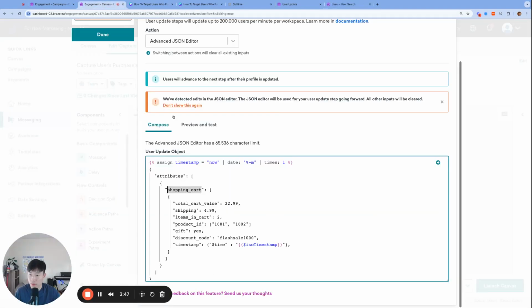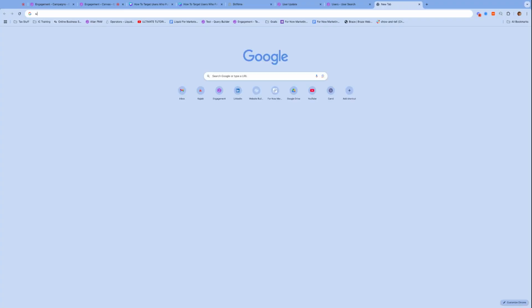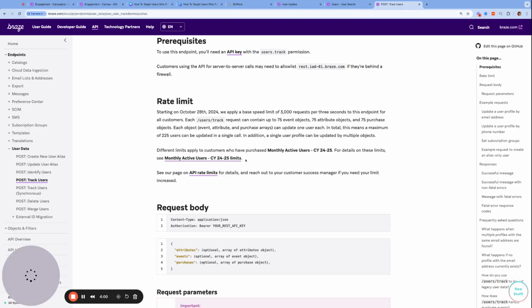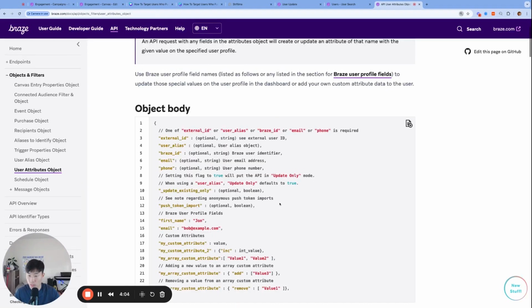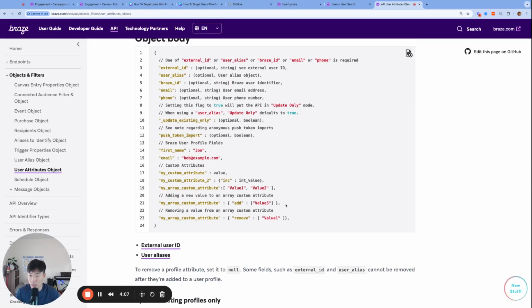Let's see. The attribute we're going to call purchase trigger months. So these are the months where I triggered the purchase. And the last thing I need to look up is the user's track documentation page and go to the attributes object, because I always forget what the syntax is to add to an existing array. We can't just hard set an array because that's going to override it. We're going to have to continuously add to our array.